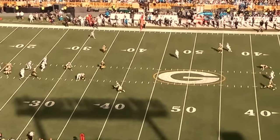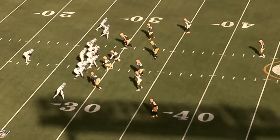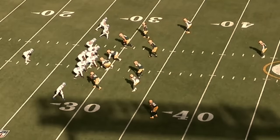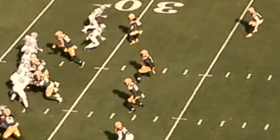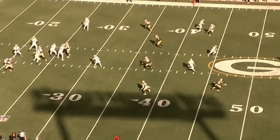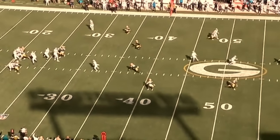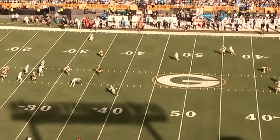So you need an effective run game, as Dan Campbell said post-game, to have that play pass work. Because as you see here with the run fake, notice how the linebacker doesn't bite at all. I mean, he's immediately bailing. There's no read step. I mean, there kind of is a read step, but he's out of there very quickly. He doesn't wait till the ball's getting snapped. He reads the O-line, and he's out. So there's not a great sell here necessarily. And because of that, now Goff has to use his eyes to look off that defender before he can come back over top. And when he tries to, all of a sudden the pressure's in his face, and now he's got to flip it down for a check down.